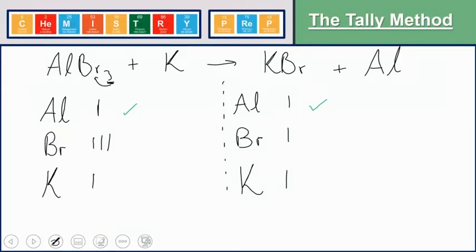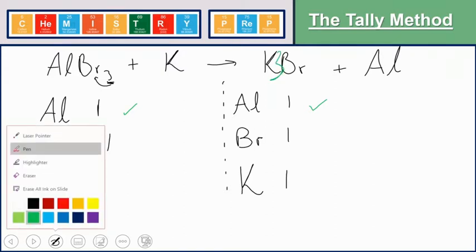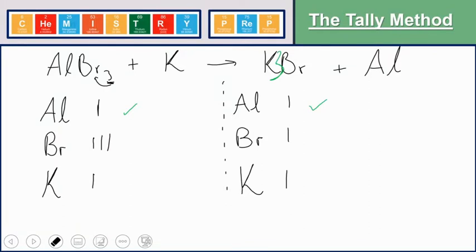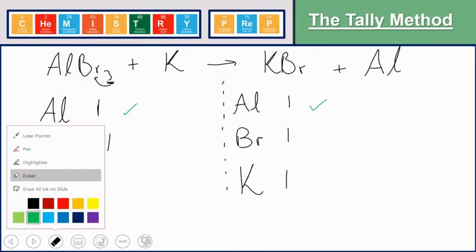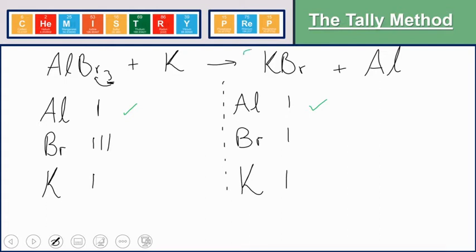Neither can you go 3 there, because that, again, you're breaking up a middle of a compound there. That is not possible. The only thing that we can do is put a great big 3 in front of that entire thing. So that's 3 times everything inside those brackets, okay? We cannot break up the molecule there. So that has given me my 3 bromine, which is great. However, I've accidentally screwed with my number of potassium. So now I've got 3 potassiums on the right-hand side. Oof, what a shame.